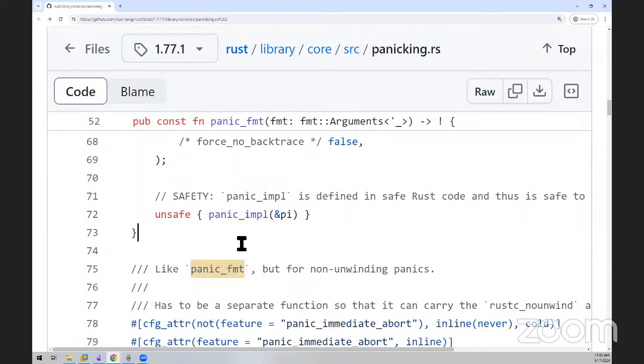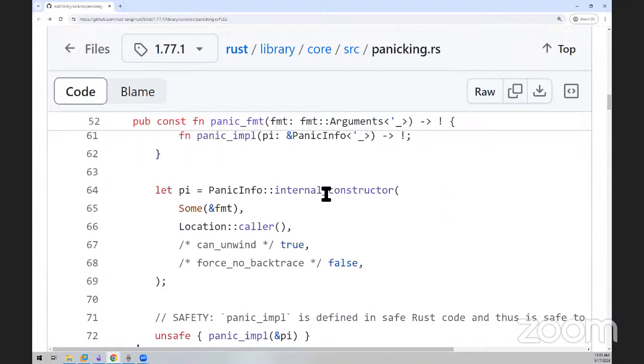Of course, as reversers, there's no real consequence of having safe versus unsafe in the binaries that we're looking at. That's really purely on the source code side.